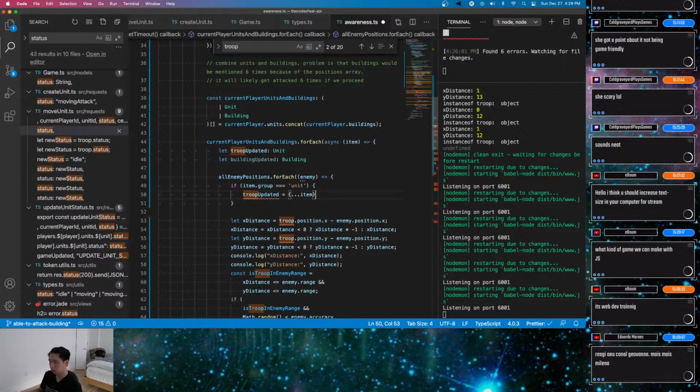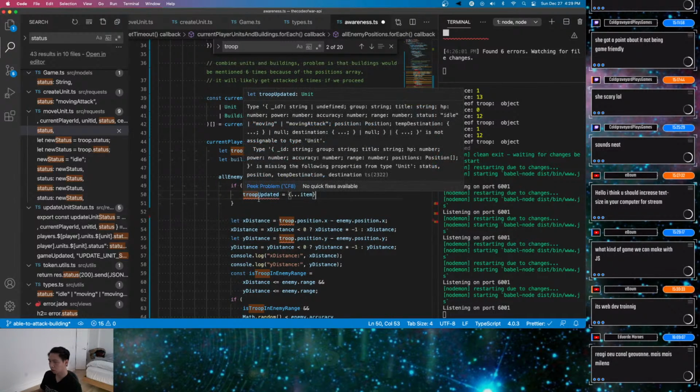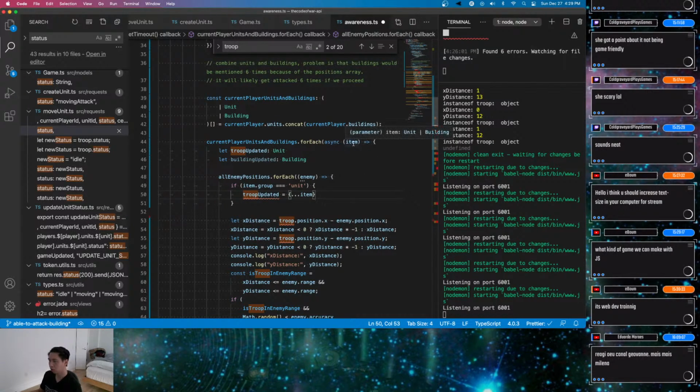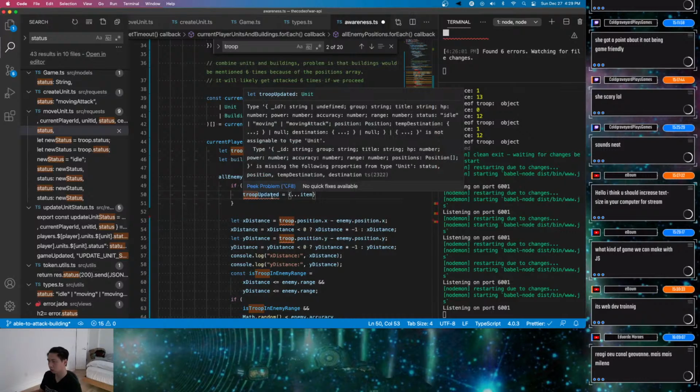Right? What? Oh. Item could be either one of those two. Even though I'm saying item dot group equals string, it's disagreeing. Crap.